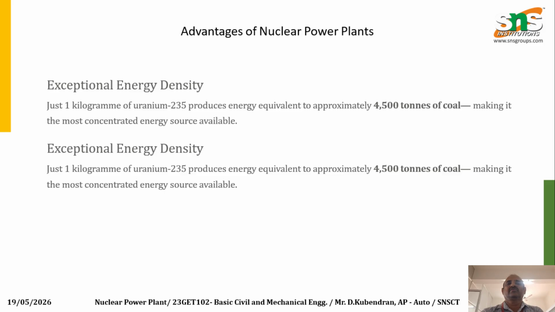Next are the parts of a nuclear power plant. A nuclear power plant consists of the reactor core, fuel rods, control rods and moderator, primary coolant, and steam generator. These are the parts of the nuclear reactor. The turbine is a rotating machine that converts thermal energy from steam into mechanical energy. The condenser is a device that condenses the steam back into water after it passes through the turbine. The containment vessel is a reinforced structure that encloses the reactor to prevent the release of radioactive materials.